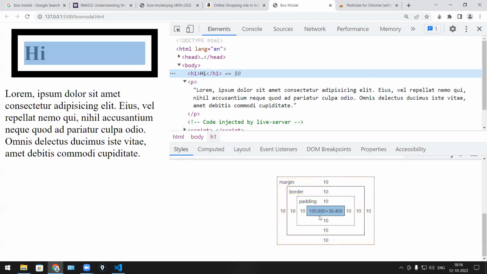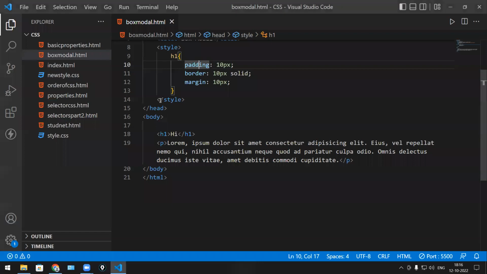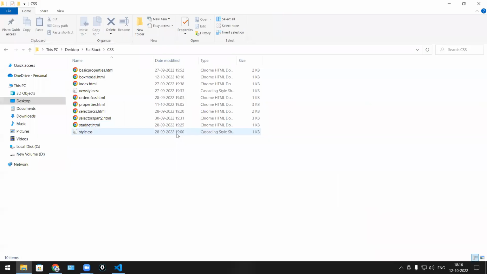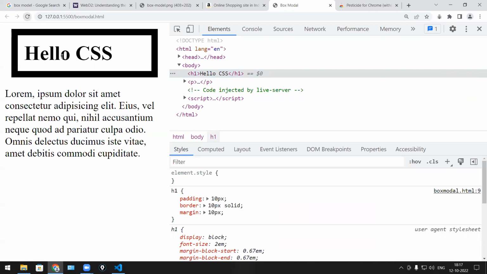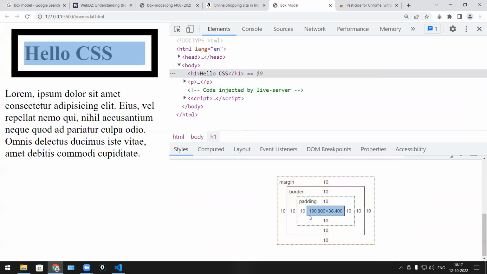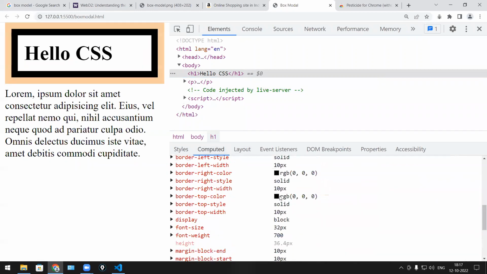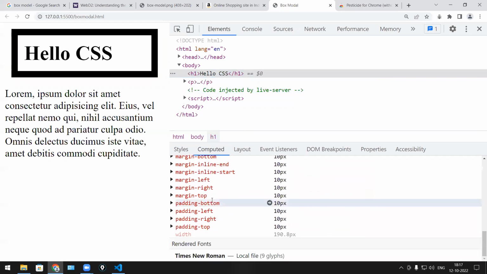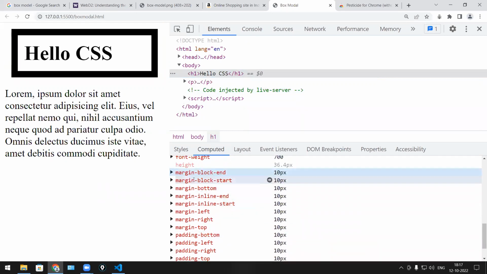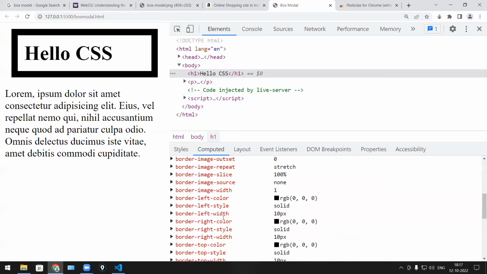If I just make it, instead of hi, we'll make it hello CSS. Now you see, come to our box model. Refresh. Okay, it's still the same. This is height and width, right? Okay, computed. You can just see what properties it applied. It has given margin block end, block start, bottom, inline, and all these things are applied.